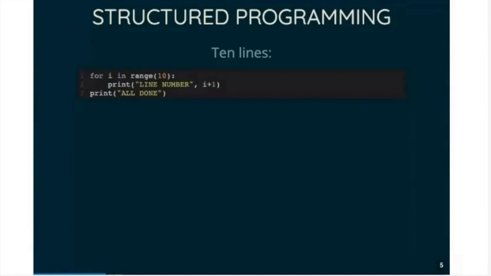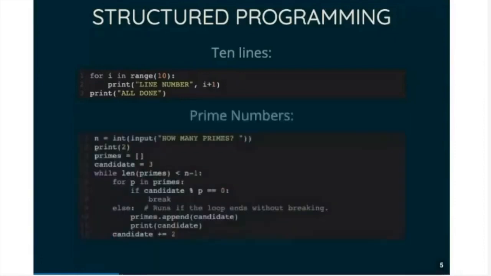And here is the equivalent of the prime numbers program. It's still complicated. It's not that easy to follow, but at least you can tell where the loops are. And you know that the stuff at the beginning before the while is stuff that isn't going to repeat. And the stuff inside the while is the outer loop. And then there's an inner loop and et cetera, et cetera.